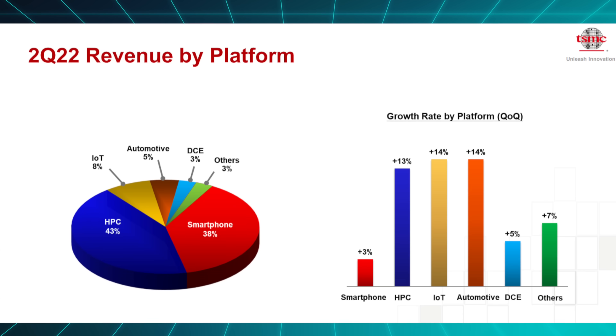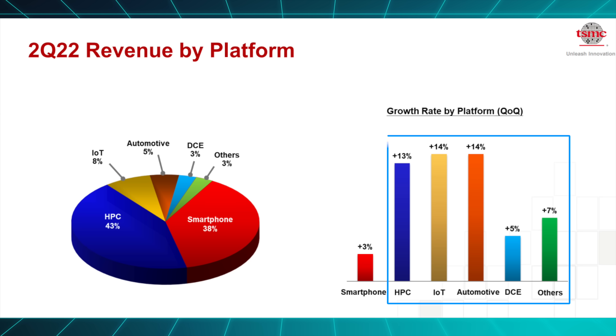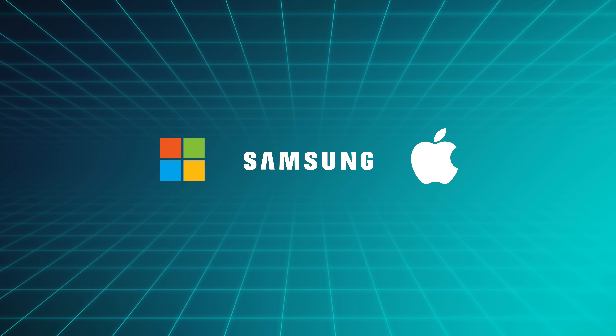Chips also had kind of mixed results. Intel had yet another terrible quarter with declining revenues and no profits, citing both general consumer decline and their own poor execution, but their foundry recently managed to win MediaTek as a major client going forward — we could soon see MediaTek chips made by Intel. Meanwhile, Taiwanese chip making giant TSMC actually had a fantastic quarter. Their mobile phone business basically stopped growing as phone sales slow down, but they more than made up for that with all their other segments growing very fast. Finally, Microsoft, Samsung, and Apple all had pretty mixed quarters with some businesses down and others up due to their diversification.